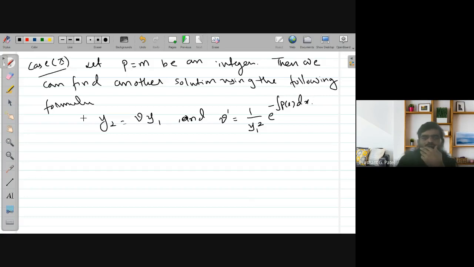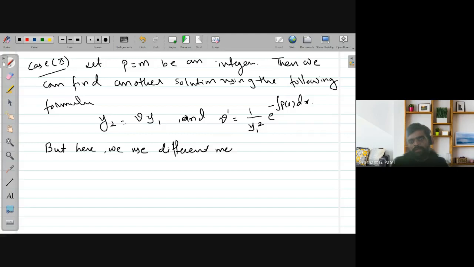But here we are not doing it in this manner. We use a strikingly different method for simplicity. If you go in this manner, then it is more difficult and there is more calculation. So we approach another method, a different method for simplicity.